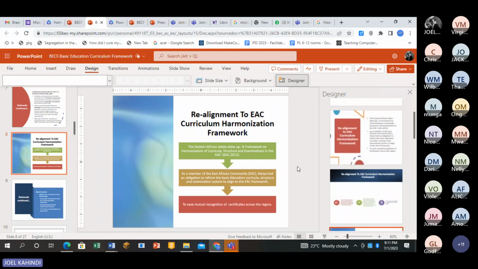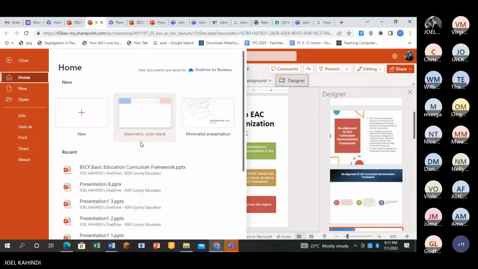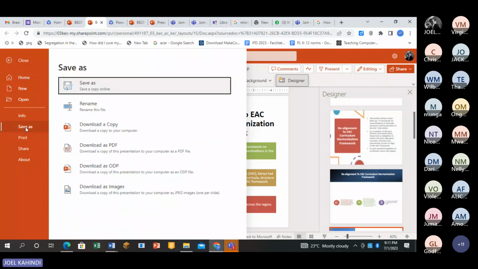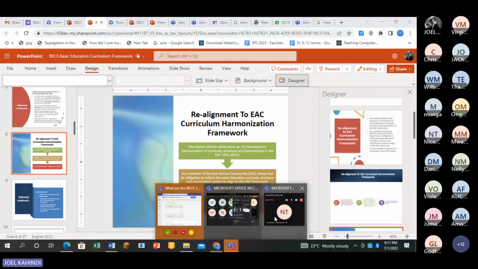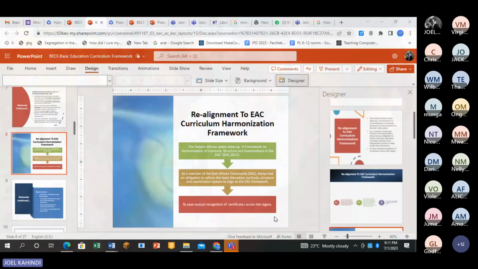And then once you've done that, you can also get a copy. Remember, you are working online. It is just being saved in the cloud under your account. But if you want an offline copy, go to save and then download a copy. This one will go to your desktop with that unique design. So you can have the presentation as cool and sweet. So that's how you go with PowerPoint.